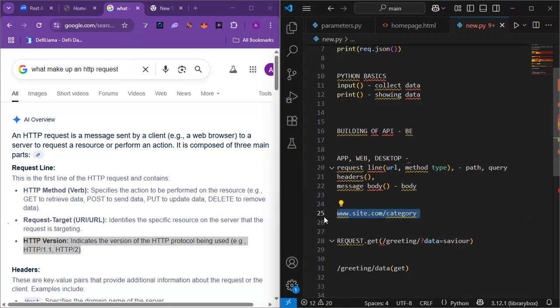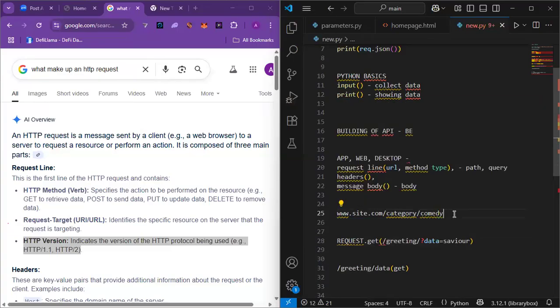But if you now click on fiction, if you look at your search bar, it somehow changes to category/fiction. And if you now click on comedy, it changes from fiction to comedy.